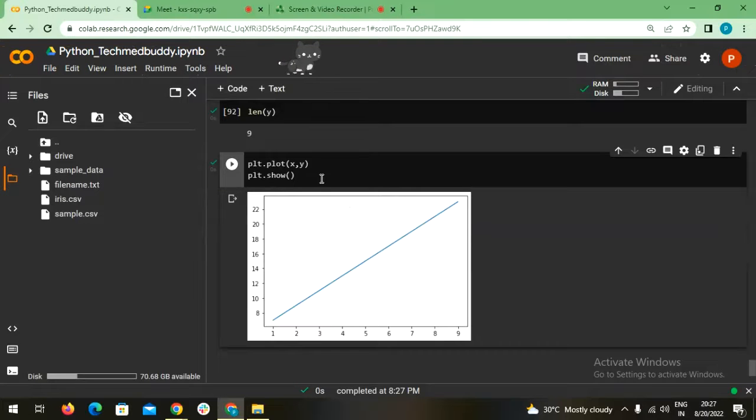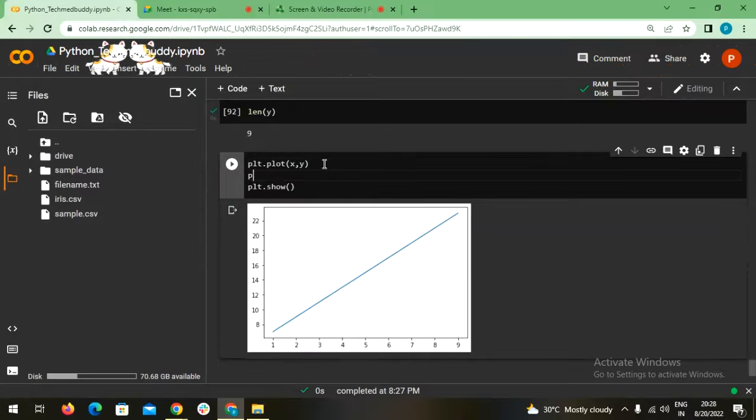Now this is very vague, right? I'm not getting any information about what my x is, what my y is, and what this graph actually means. If you are doing research and there are multiple graphs, how can you show your professor which graph this is? Your graph should be explainable. Whenever any person sees the graph, it should speak for itself, with no need to justify what x is, what y is, and what the graph is showing. So we have plt.title to give the title of the graph. Let's say I want to specify linear equation, right?